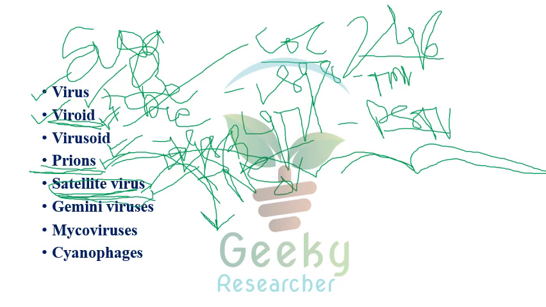It is also like a virus, but due to lack of necessary genes, it needs to depend on a helper virus for replication, multiplication, as well as co-infection. The smallest satellite virus so far discovered is the tobacco necrosis satellite virus, which is 17 nanometers. I have already separately placed the sizes and all those things. There we will discuss. The second one is mycoviruses.